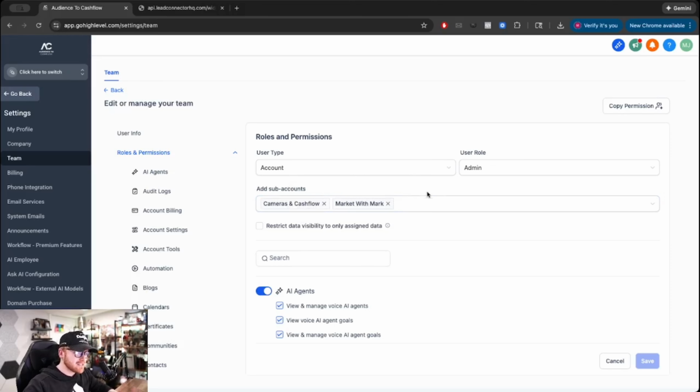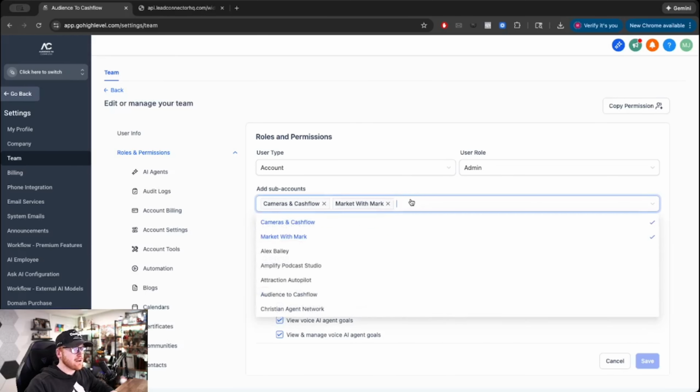to specific sub accounts. It's a little confusing because when you're an agency admin, you can access all the sub accounts, but you're not actually a user on those sub accounts for booking purposes. So you can just click right here and then find the sub account you want to add yourself to. In my case, it was Mark It with Mark. Go ahead and click save, and then you'll actually show up in the calendar.